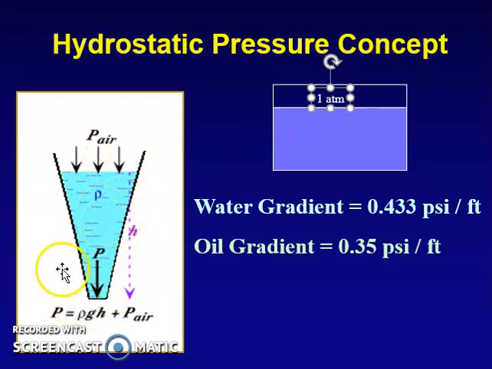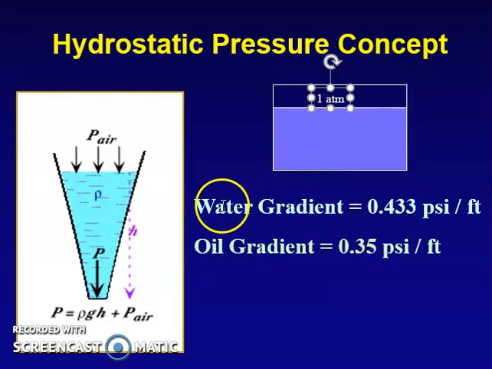This is another picture of the same concept, right? As you go down, the pressure increases all the way until you get to the very bottom of the pool. So this 1 atmosphere is called atmospheric pressure or air pressure, okay? And the way that this pressure increases depends on the density of the fluid, which is basically the pressure gradient of that fluid, okay? So for example, water has a different gradient, oil has a different gradient, right?